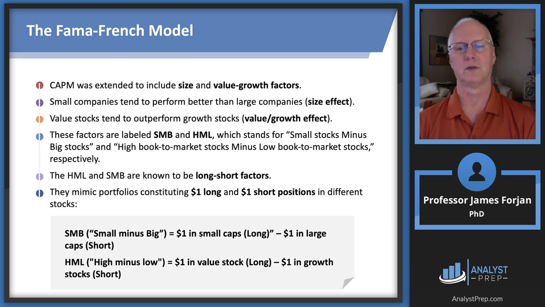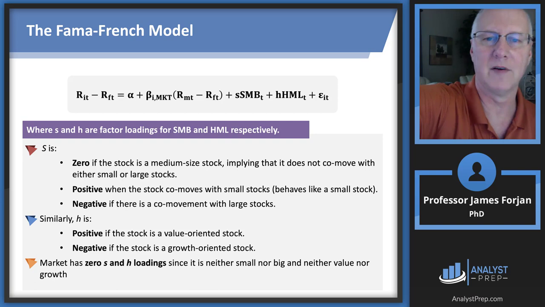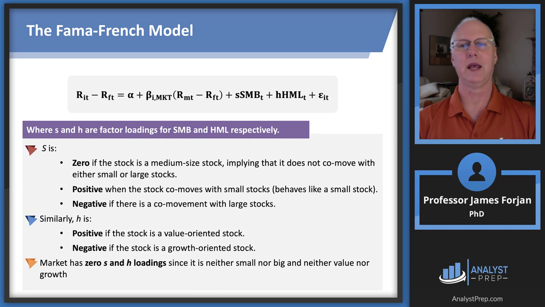And so here's what this Fama French model looks like. And so note, if you cover up everything to the right of the second plus sign, what you'll get is the capital asset pricing model, right? But now we're going to add SMB and HML. And notice that instead of using another beta, we'll just use the lowercase s and the lowercase h for our measures of sensitivity. But since we're calling this a factor model, we're going to call these factor loadings. But they're just regular old measures of sensitivity.